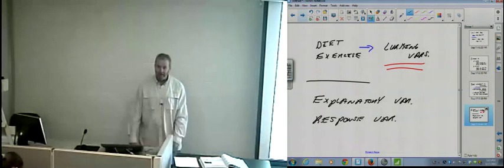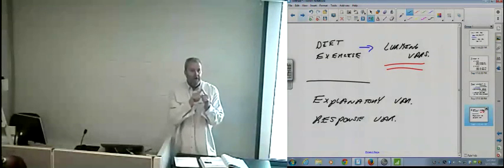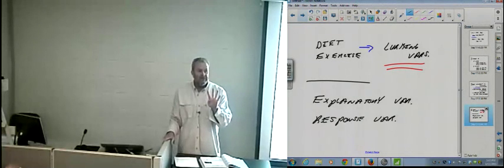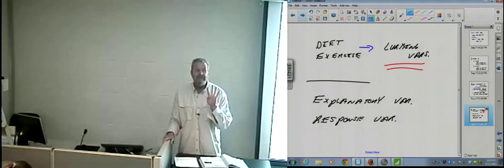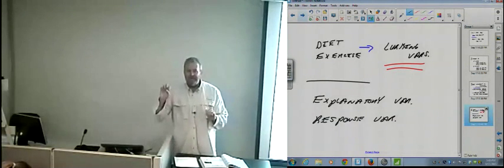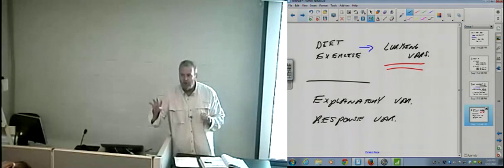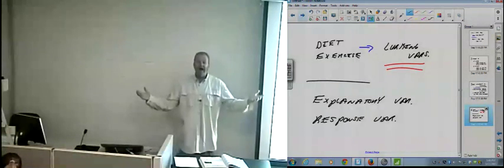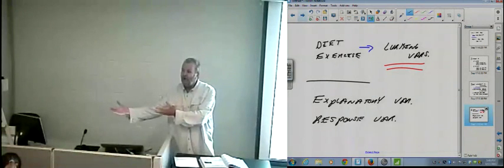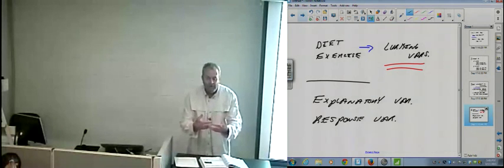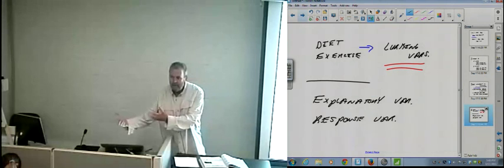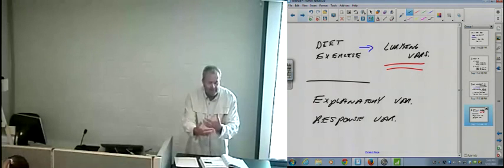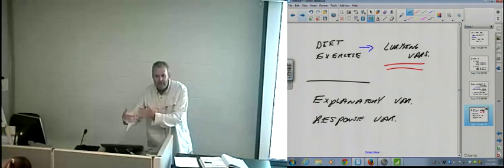Okay, so here's the way I think about it. If you're thinking that one variable explains or influences the other, then the variable that is doing the explaining or the influencing is your explanatory variable. The variable that is being explained or being influenced is your response variable. Okay? So go back to the women's heights and the risk of heart attack. There they're trying to get you to think that the woman's height helps explain the risk of heart attack. The woman's height is the explanatory variable. The risk of heart attack is the response.